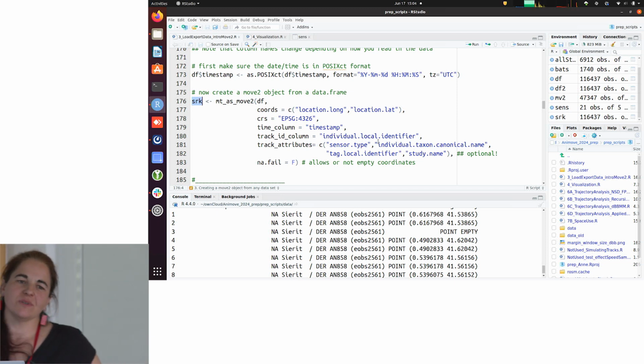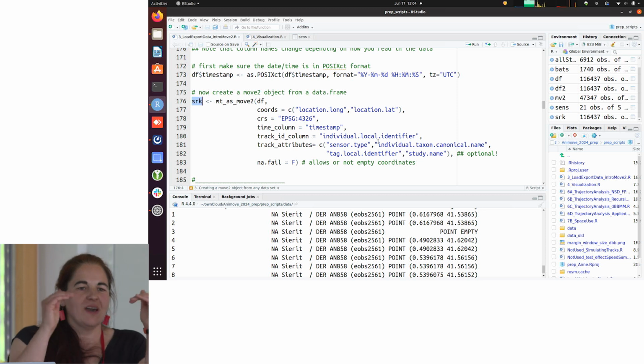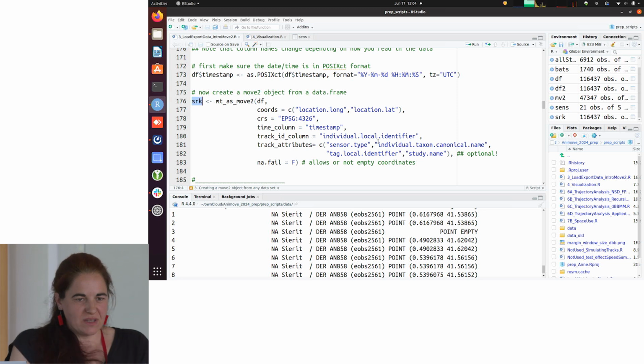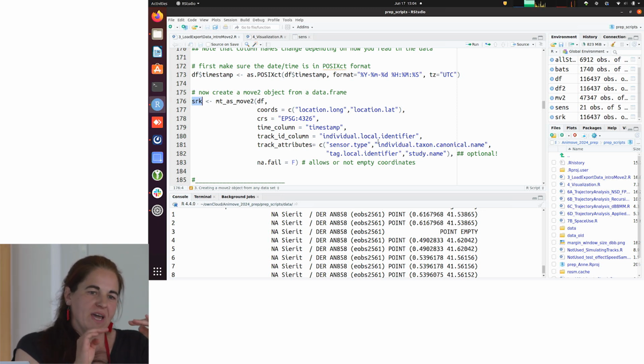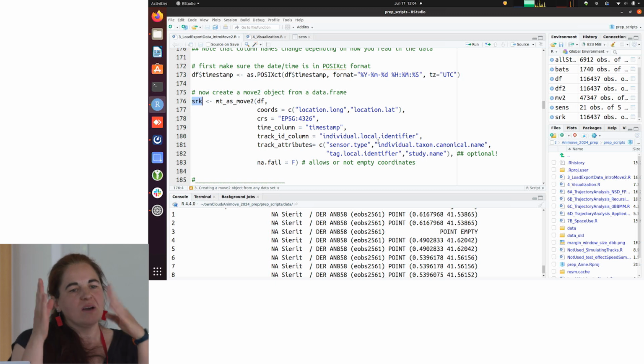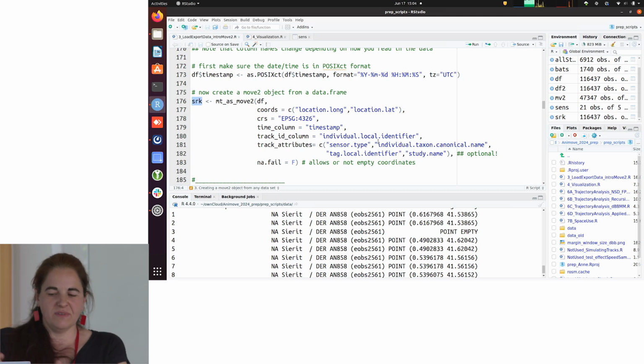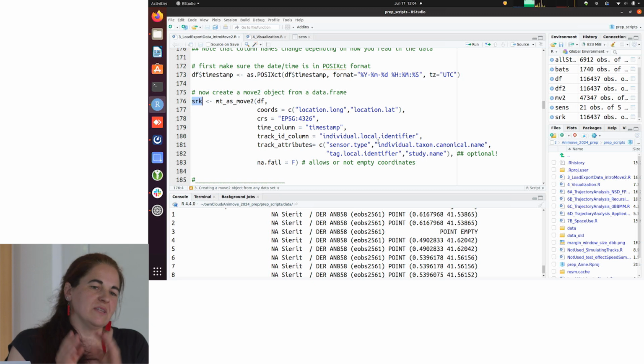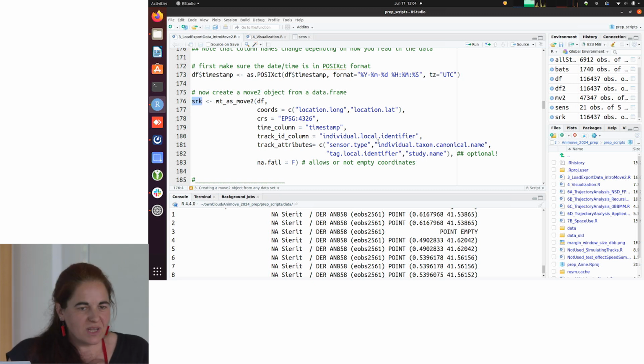Yeah, I went too fast on that one. So if you have a column where you have the combination of animal name and year, then you can use that column, and it will produce one track per individual per year. But that column has to exist. This function is not smart and does not do stuff for you. You just have to name the column that will be defining your tracks. Normally, we use individuals, that's the first thing we do. But sometimes we want to separate things into more tracks for whatever reason.